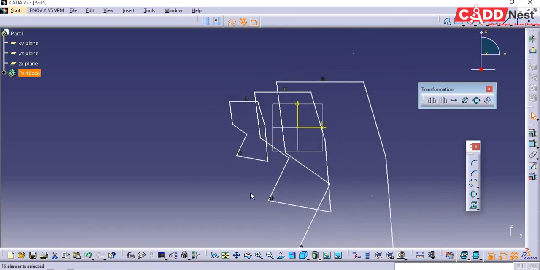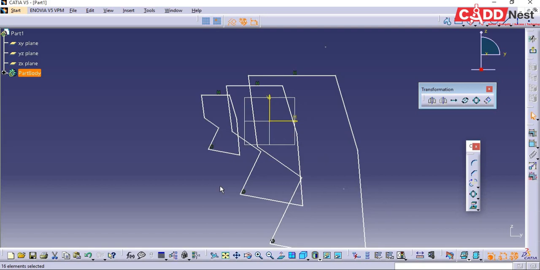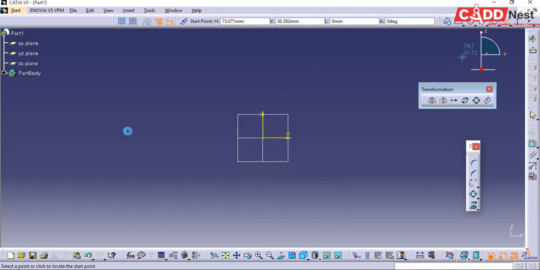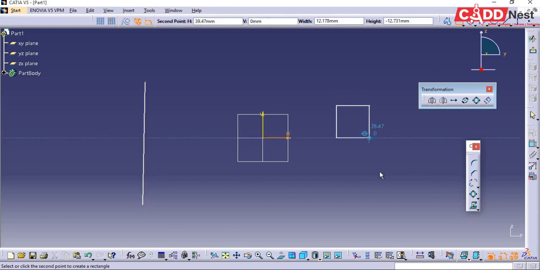So if you want to increase your component, you will be giving it as 2, 3, 4, 5, 6. If you want to decrease your component, you will be giving it as 0.5, 0.7, 0.25 in a decimal fashion. So this is about scaling factor. The next we are having is offset option. So I will be taking a simple line in order to explain you. Like this. And also one rectangle here.